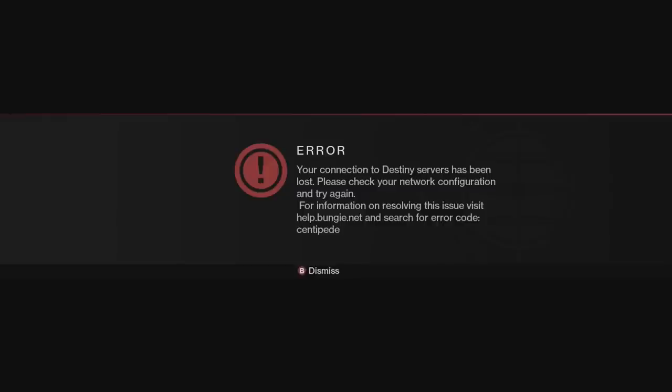However, as I said, because it is an individual network connection issue when it comes down to it, Bungie will more than likely not patch it just because it is not anything on their end. So what can you do? Well, there's a few options. The first thing I recommend doing, bring this up to your network administrators.